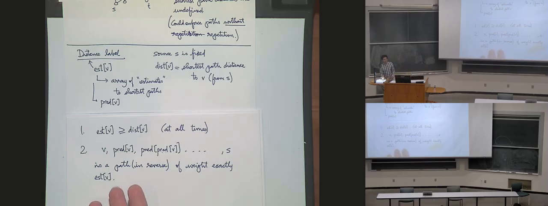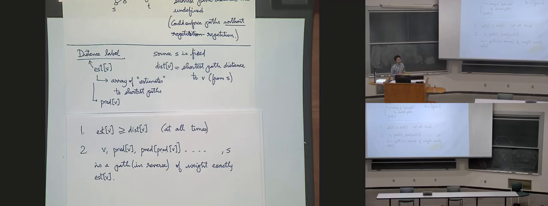So this should seem familiar. This is a lot like what BFS is doing. This is a lot like the end state of BFS. But if you look at the intermediate state, I want to talk about what happens with this estimate. Okay? Is this clear? Okay? So if you strip away a lot of the details, you look at any shortest path algorithm out there, what they're doing is typically maintaining these. Like if you've heard of Dijkstra with A star or various heuristics of Dijkstra, it's basically maintaining some estimate. And what does it mean for the estimate to converge? If it finally reaches dist v for all v, then it's done. The algorithm is done.